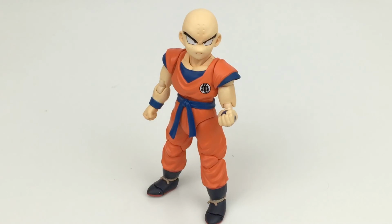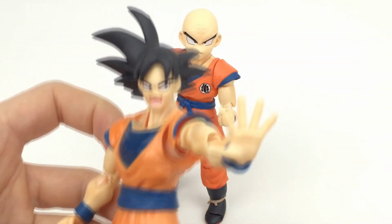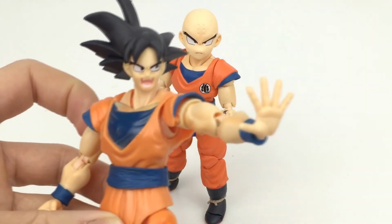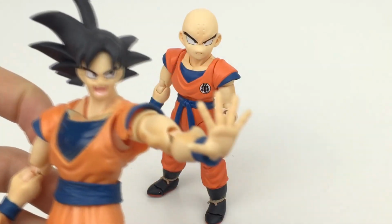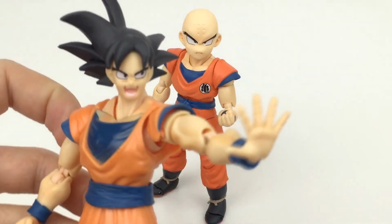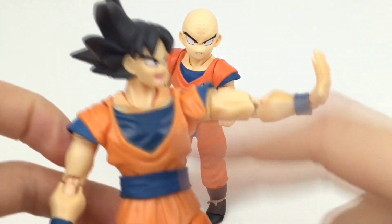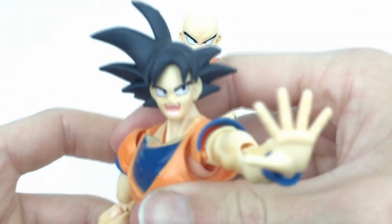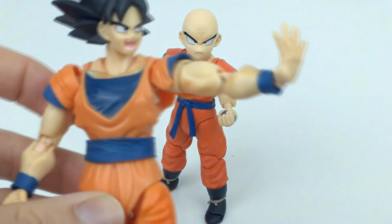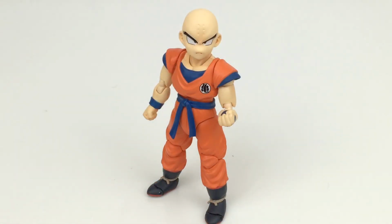We have Vegito, Gohan and Piccolo coming up soon, and then we have some more coming down the line. And I'm also actually going to repaint this figure, so if you want to check out that, the video will be coming up shortly too. I'm going to be sorting that out soon. I'm going to be repainting him to look like his god form, which is going to be basically just some red hair and whatnot. And also just repaint the costume just so it looks better, because this knockoff is obviously not as good paint as the regular version, but that will also be coming soon, so keep an eye out for that.